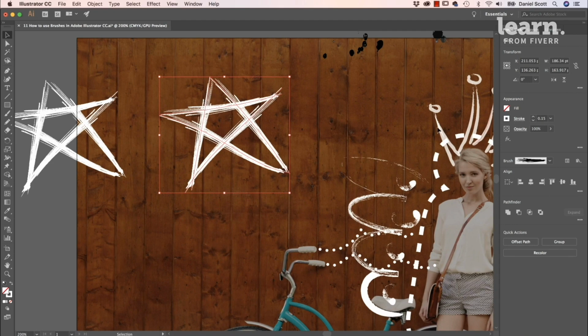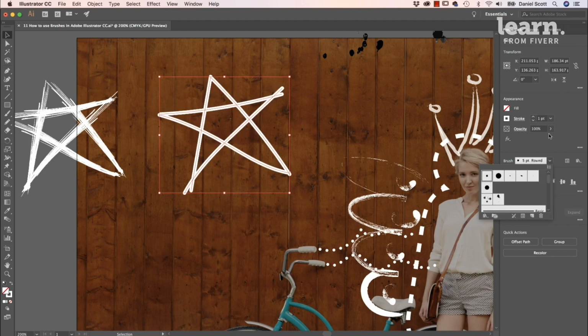And what I should have done before I started drawing is I should have made sure they overlap perfectly. So we'll check that out. Over here, I want to turn it back to a regular line. So over here where it says brush, I'm going to say actually no brush, go up to the top here and pick this first one. Okay, just a nice thin brush. And they do overlap. So if you didn't do this, you're going to have to make sure that lines overlap at least a little bit.